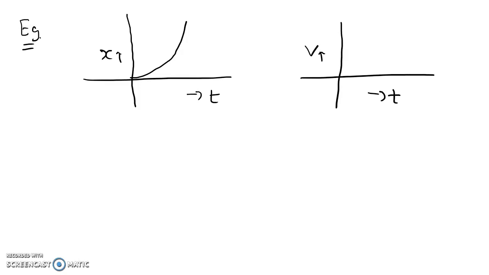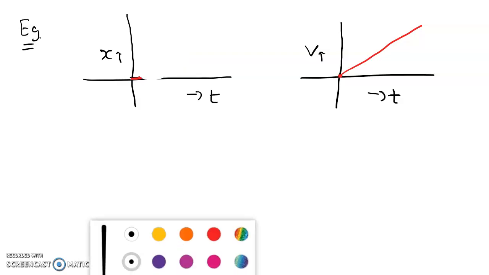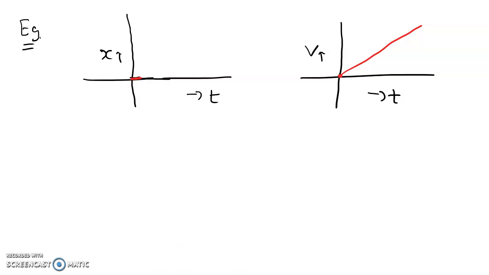You can say that it goes along the x-axis and then rises upward. So velocity is zero initially, and then it is increasing. And it would be a straight line. Why? Because whenever the graph of x versus t is a parabola, the graph of v versus t would be a straight line, and it is the case of constant acceleration. This is a parabola opening upwards, so v versus t would be a straight line, and a versus t would be a line parallel to the x-axis.